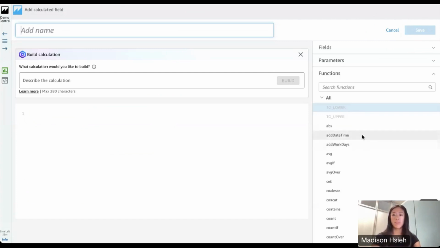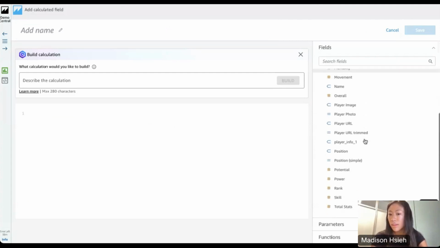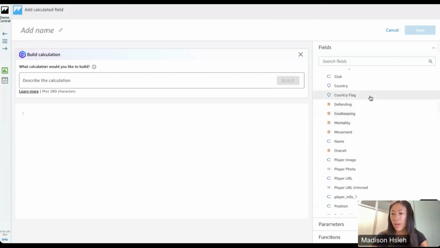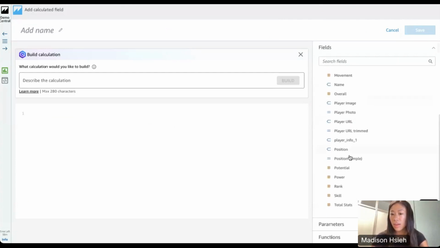It gives you some of the things that you can do here, but let's say I don't know how to format it and I just want to, in natural language, generate a calculation based on the fields in my data. So I can name the fields here. So I'll say, let's explore what these fields are. Okay, let's explore.